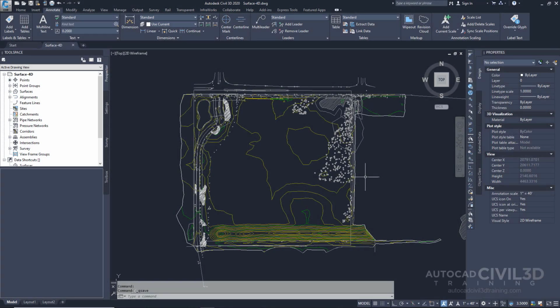In this exercise, you will smooth a surface using the natural neighbor interpolation method. This exercise continues from the adding a hide boundary exercise, so let's begin. Open the Surface-4D drawing, which is located in the Tutorial Drawings folder, and in the tool space in the Prospector tab, go ahead and expand your surfaces.